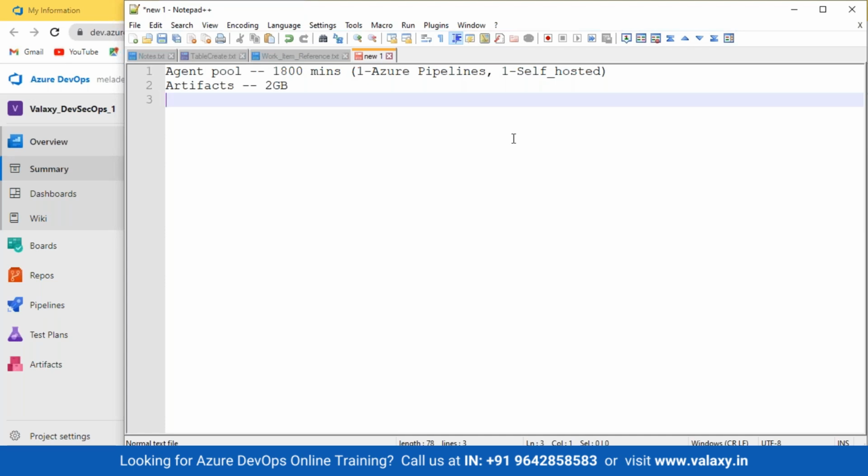Think of Red Hat. What is Red Hat? You have an open source OS, CentOS. Why do you use RHEL? Because that is an enterprise version of CentOS, and that is supported by Red Hat. If anything happens to your operating system, you go to Red Hat and ask them what is wrong. Can't we just use CentOS? CentOS is free, correct? It's there in the market. Go and download it and use it. It is free, open source. But still, companies go with RHEL. They buy the RHEL license because that is the Red Hat licensing part they're paying for, so that if something XYZ happens, they can go back to Red Hat and ask them what the issue is.